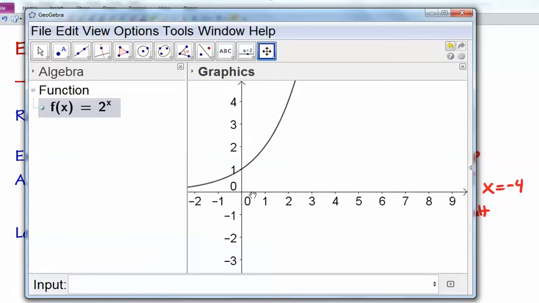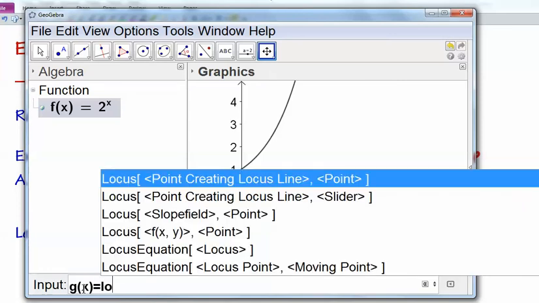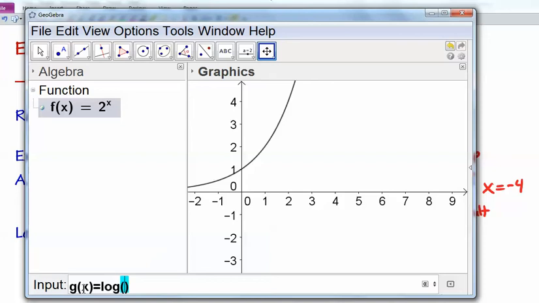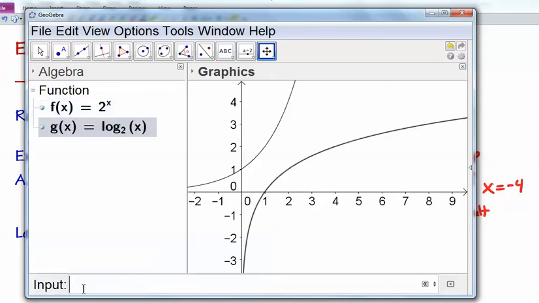All right, so let's now go back then. Let's get some space here, and let's compare a logarithmic function. So I'm going to let g of x be equal to, and now GeoGebra can't do a subscript in the input line, so our notation is to type log and then parentheses, and then we put our base first. That's going to be 2, comma, and then here my variable x. And you'll see as soon as I hit enter that it moved that 2 to our base. So here's our graph of the log of x in base 2.